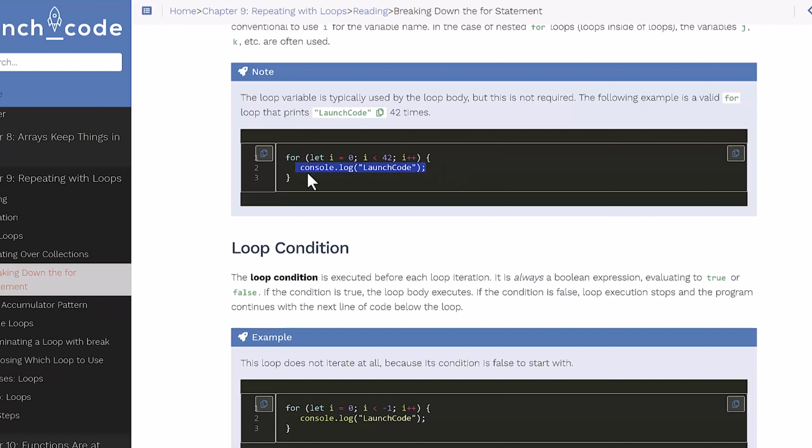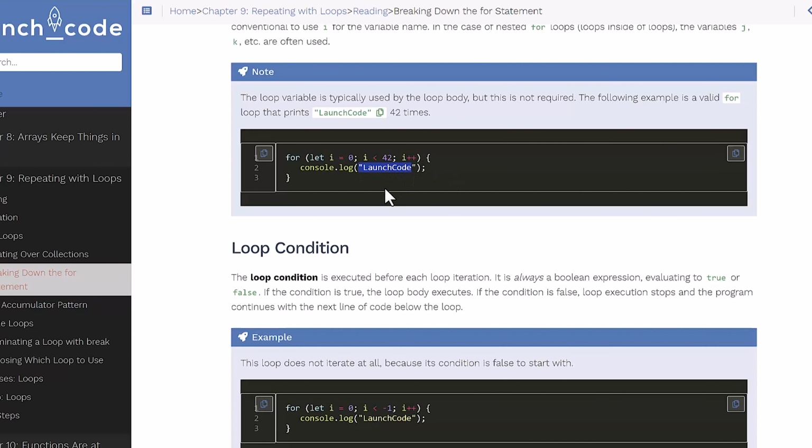Remember, I had the launch code and then the letter, launch code, then the letter. This is what that does right there. So if you just go ahead and play around with this and you run this loop, it's going to run launch code 42 times. This is why it's important to understand what it does instead of just memorizing the syntax. Because you might have thought you needed to only initialize a variable named programming language or name and put launch code in it, but you didn't have to do that. There's always more than one way to do something.